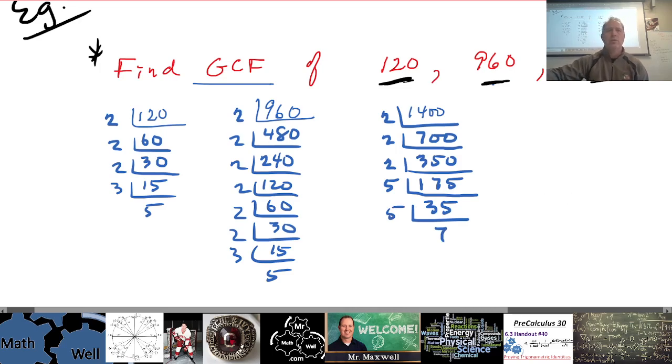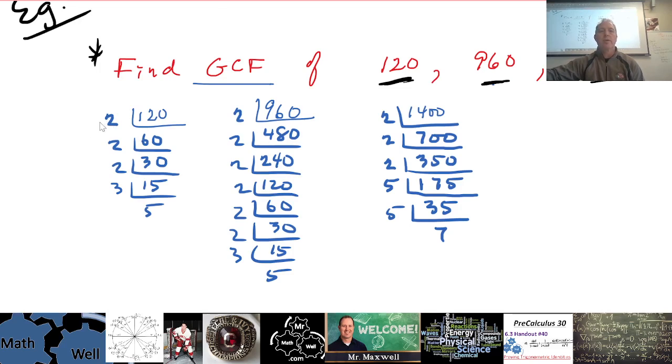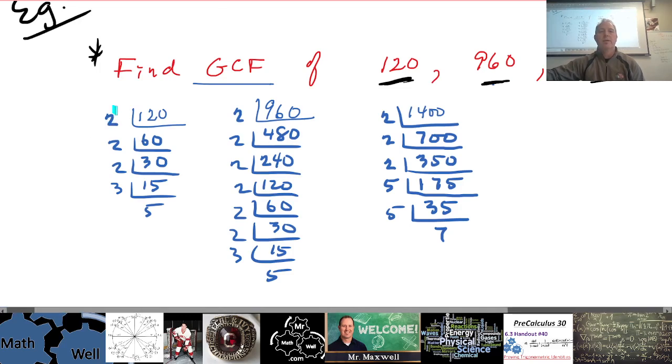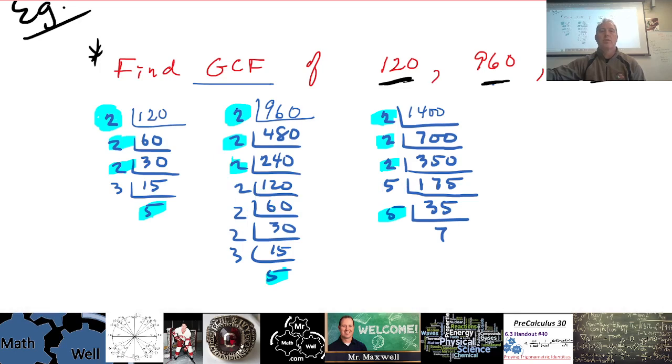All right, so what is common to all 3? We have to look at what's common to all 3, and that would be 2, another 2, another 2, 3, nope, another 2, nope, 5, yeah, 5. So anything else? No, missing a 3 here, missing another 5 over here. Okay, so it looks like those are the ones that are common.